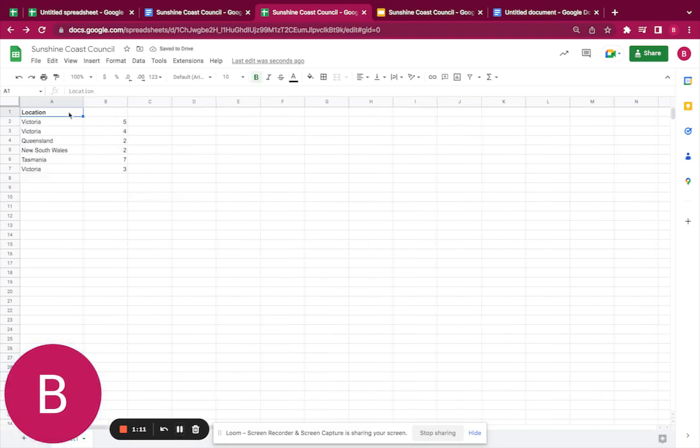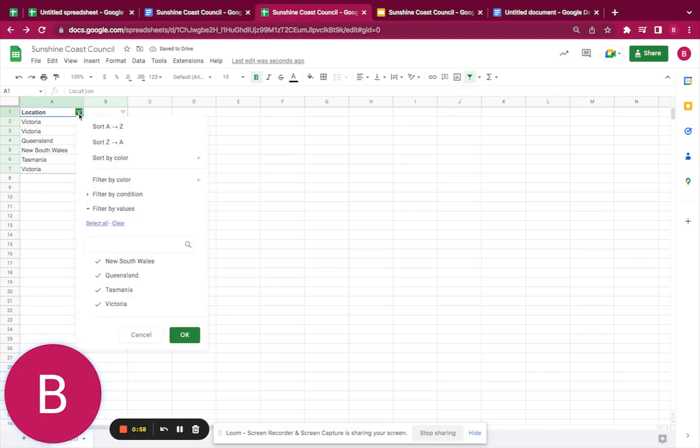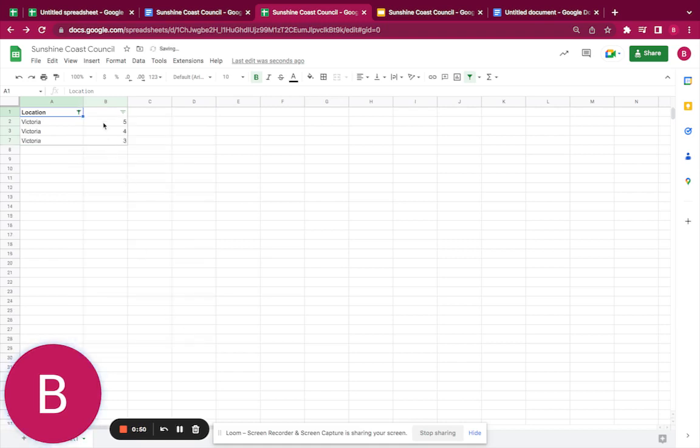The filter tool enables you to filter a certain subset of information from a long list of data. To do this, click the filter button, and then you can use these three little lines here and type in just the location that you want to have a look at. This might enable you to look at, for example, how many individuals filled out a survey from Victoria, how many purchases of a product were made from that state, or any manner of information.